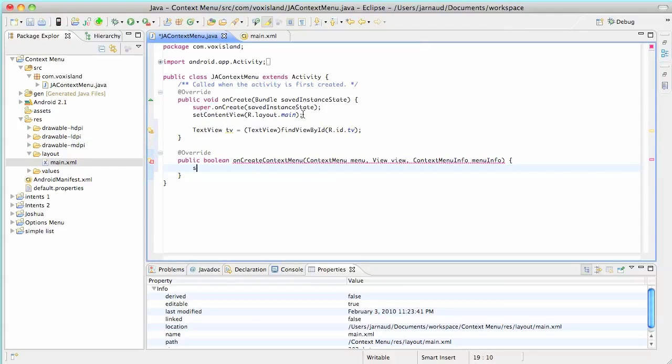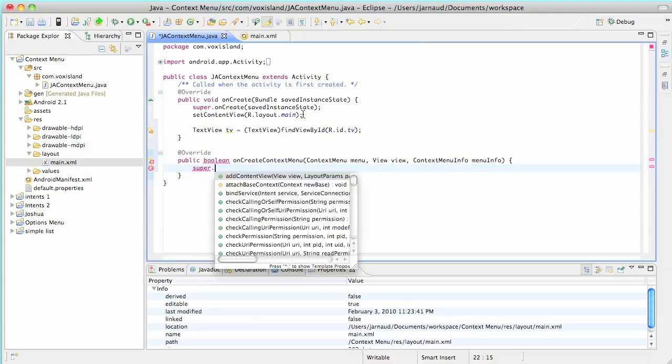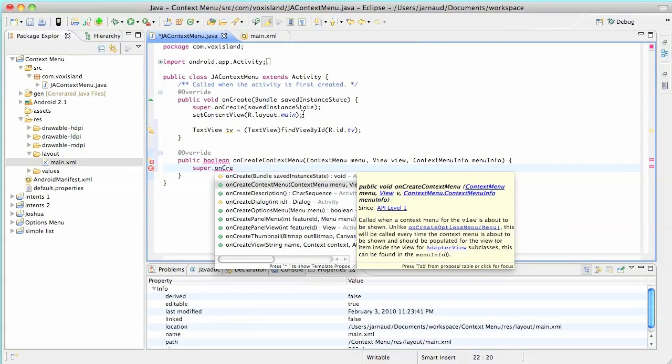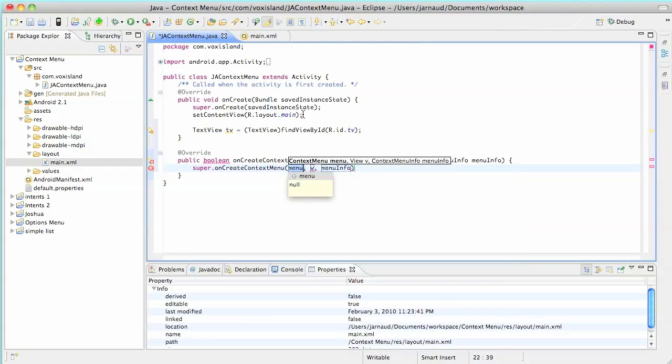Perfect. Now I'm going to call, of course, the super method with all the three elements. So onCreateContextMenu, we'll provide a menu, the view, and the menu info. Okay, semicolon.